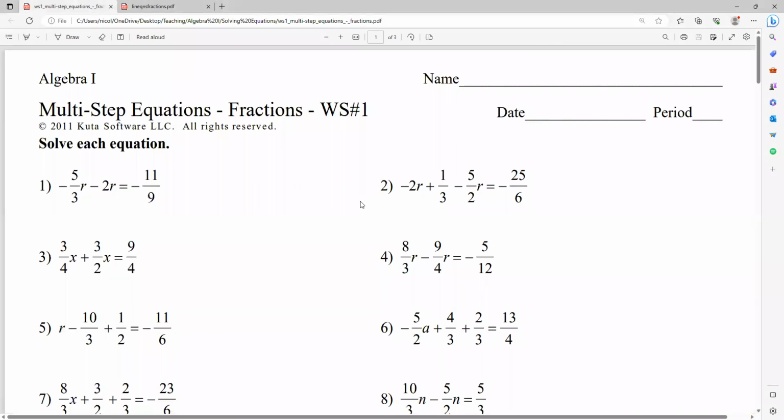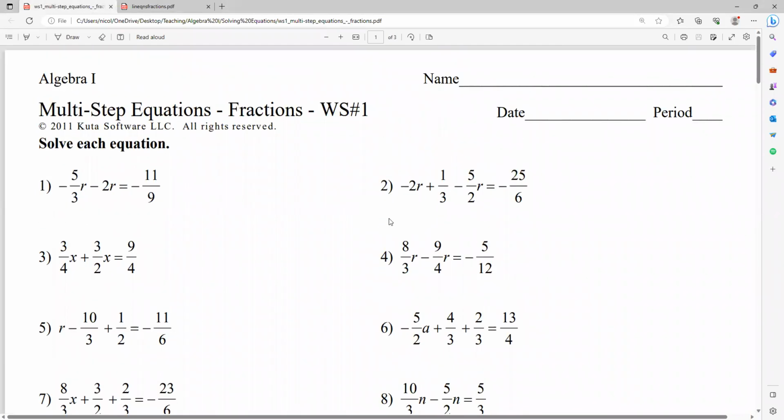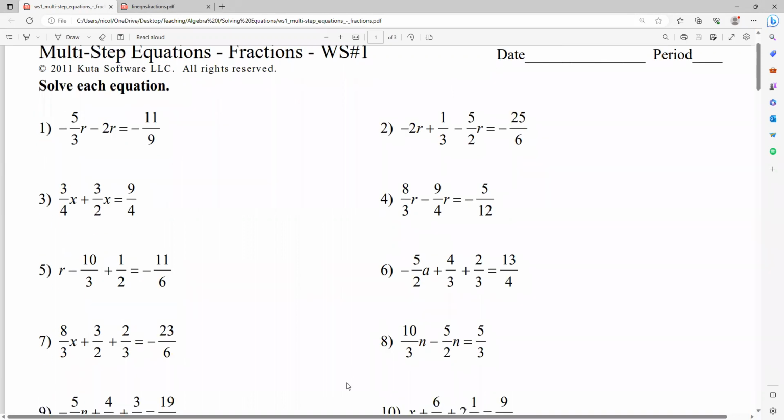So with that said, now we can continue with solving these. Keep in mind, I'm going to take into consideration that we already know how to add, subtract, multiply, and divide fractions. We're not learning how to do that here. We're just solving equations with fractions. So it's the same thing as it's always been. For number 3, combine like terms, right? 3/4 plus 3/2. You can use a calculator. Calculators will do fractions for you. Or you can do them by hand, right?